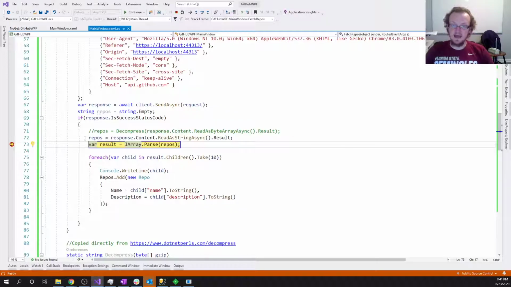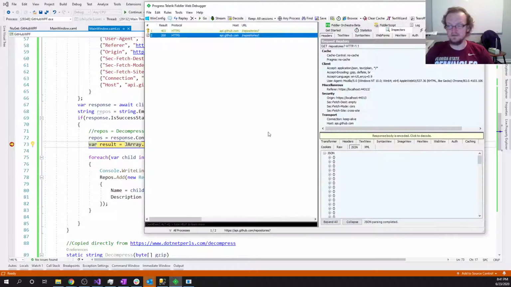That is all because of this encoding that's been applied to it.